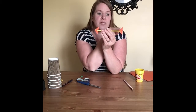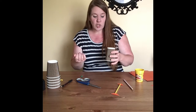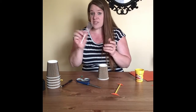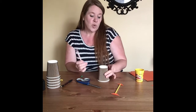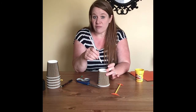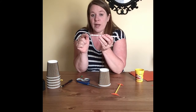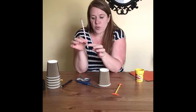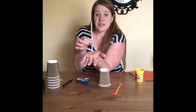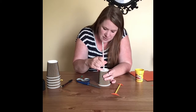Get a coffee cup — I got these from the dollar store. You can also use a yogurt container or any container that's tall enough to be stable for the pencil but light enough to work with. You'll need to put a hole in the middle of it. You need a pencil with a very sharp end and an eraser on the other end. The sharp end acts as a pivot and sits on the ground. Push the pencil through the middle of the cup.